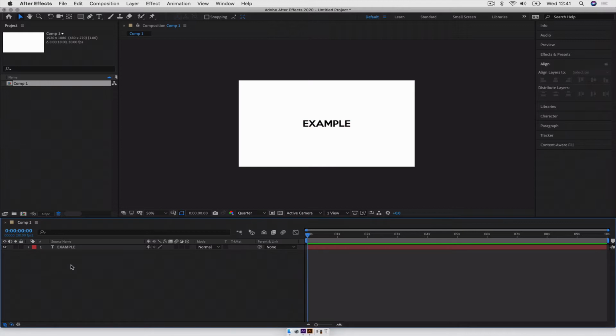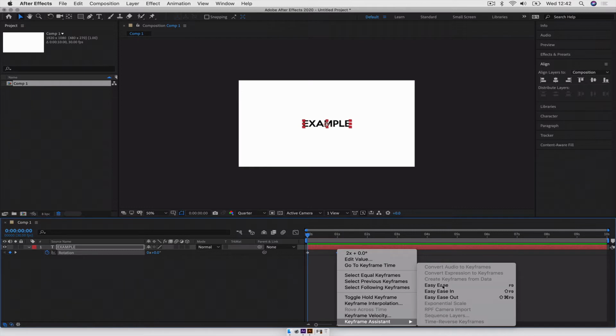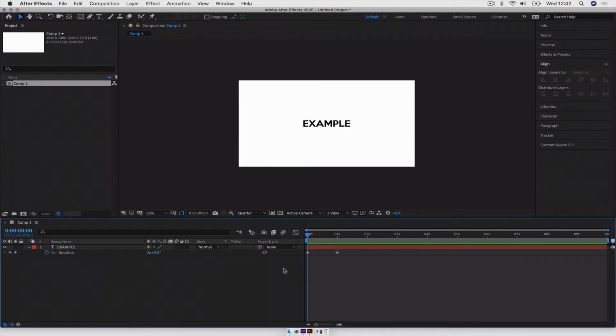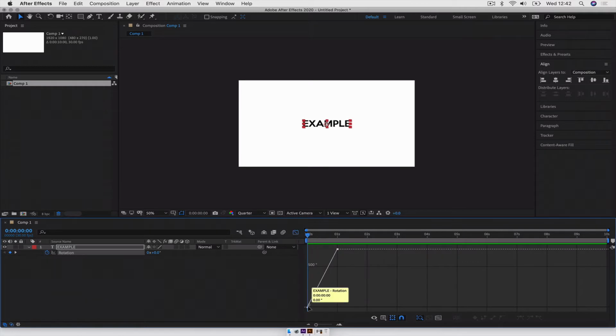To get to animating the curves, I touched on this last week with easing, where we can right click on a keyframe and then go keyframe assistant. But here we're going to actually look at the curvature of these keyframes. So we're in rotation, and we click the graph editor here, and that shows us this keyframe and how it gets there. It's a straight line. It goes straight to that value, straight up. We can see that value somewhat in the graph. It's straight up. Poof. And what we want it to do is smoothly transition to it.